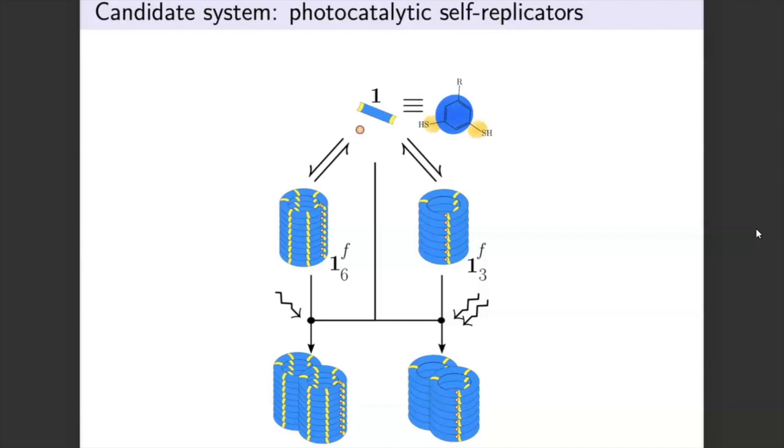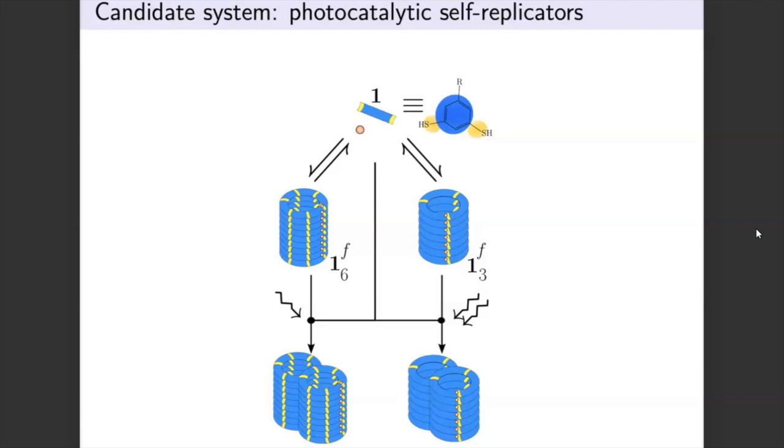Okay. This is just nomenclature. The bold one here means monomer, and this is like the hexamer formation. This is a collection of hexamers that are in the fiber state, right? And that's the one that you observe as being an autocatalytic replicator. And this is the source, the precursor molecule that you need to keep flowing into the system so that you have food in order to keep replicating.